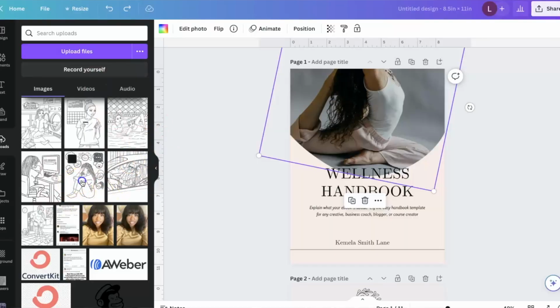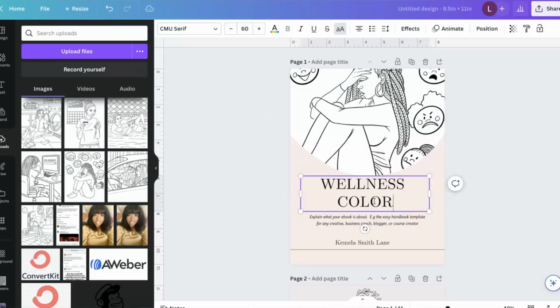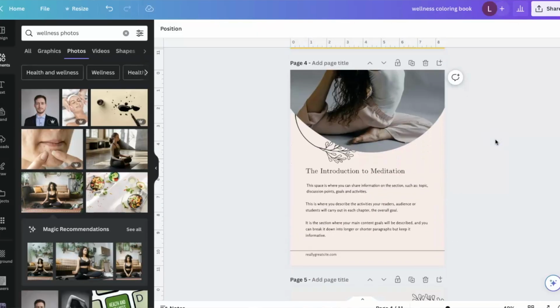So I hope this video helps you get started creating your digital products and setting up your Shopify store. Even as a quick example for ebooks, if you go to Canva and do a search for ebook templates, you'll see a lot of ebook templates that you can use when creating your ebook to sell on your Shopify store. Now, if you're interested in creating ebooks, I do have a full detailed video on how to do that. Watch this video next so you can start making your first sales.